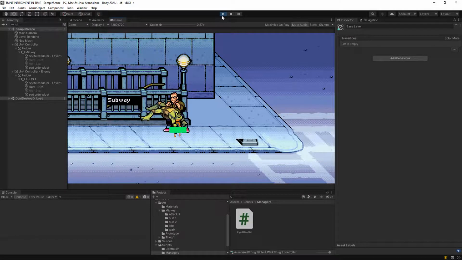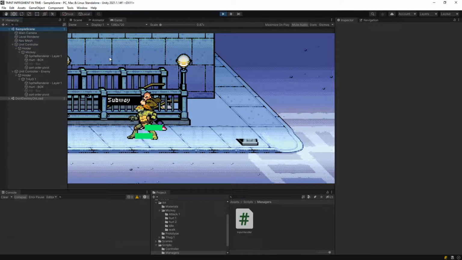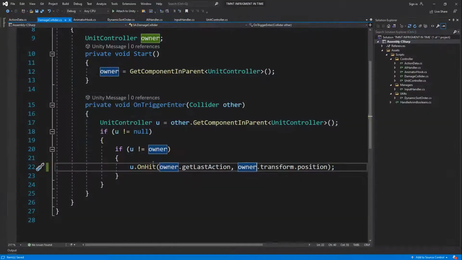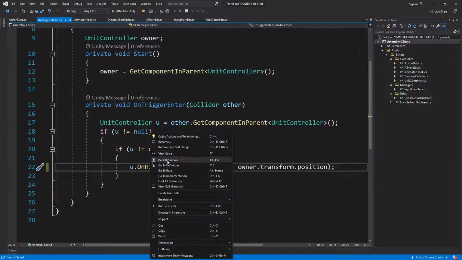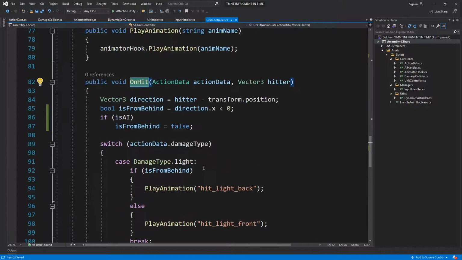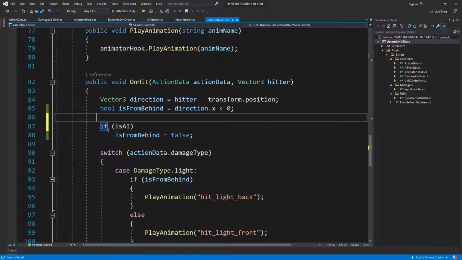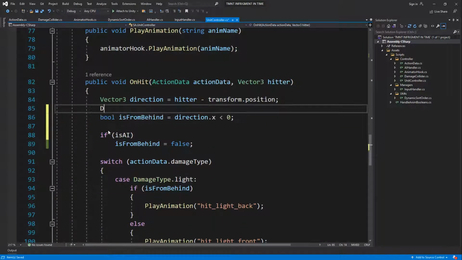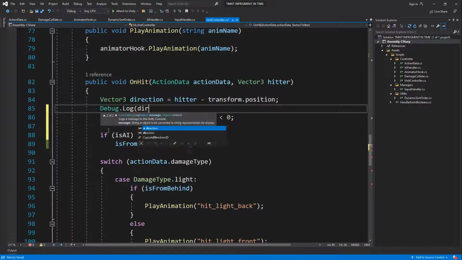So when he's attacking us from behind, we actually don't know what is behind. So on hit, the is from behind is not working. Let's see why. Let's debug the direction he's hitting us from.